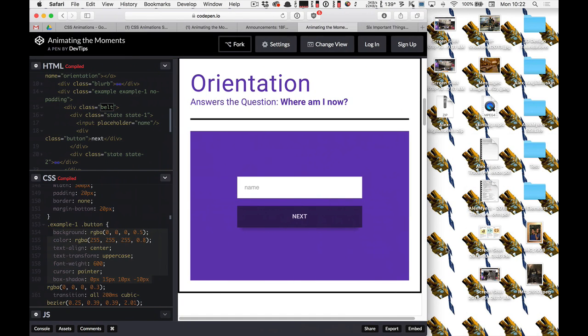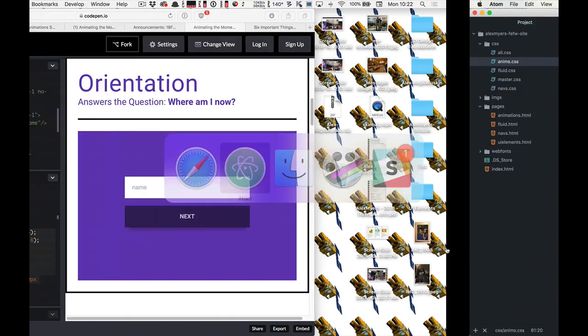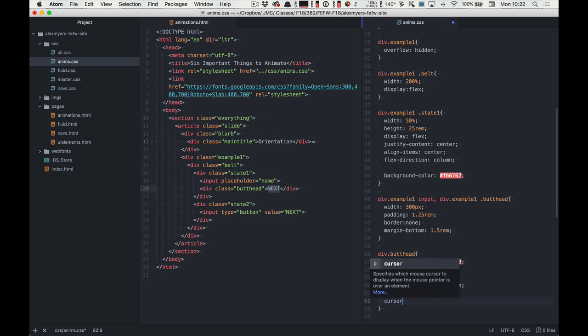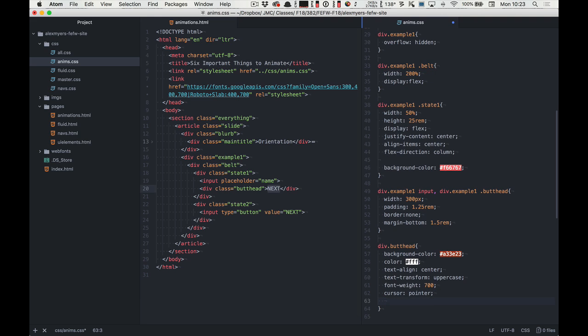I think that's, oh yeah, cursor pointer. So actually this is important. Without the cursor being set to a pointer, it'll just be an arrow when we hover over the div. Cursor pointer is the hand, right? And that hand is a visual indication that this is something you can click on. So that's an important reason to change the cursor to be a pointer. You give that visual clue to your user. And then we'll do a box shadow.